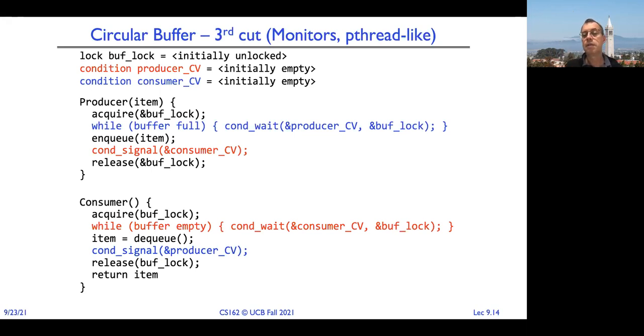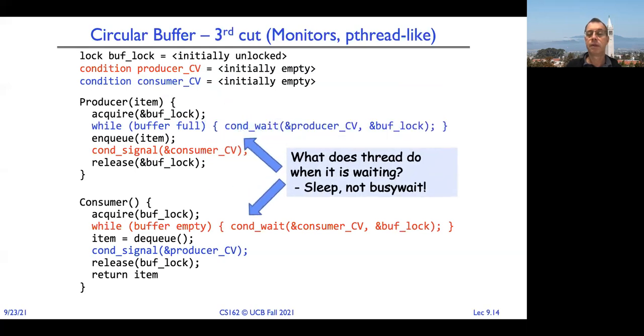So you see that fundamentally, the condition variable here is, like we mentioned earlier, used to signal between threads when an event occurs. In this particular case, the producer signals to the consumer when it has inserted an element in the buffer, and the consumer signals to the producer when it has removed an element from the buffer. So now the producer knows that for sure it can add a new element to the buffer.